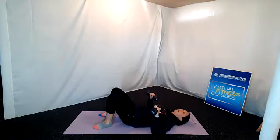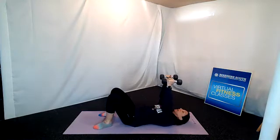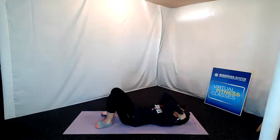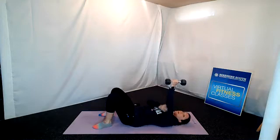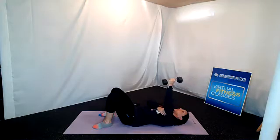up and down. Then from here, we're extending the weights up, then palms facing each other, bend the elbows and bring the weights down next to the shoulders. So the elbows will be pointed up towards the ceiling. Then we are extending both arms up, squeezing the tricep, and then back down. So you want to make sure that the only thing, again, that's moving is from the elbow to the wrist, from the elbow down. Squeeze the tricep.